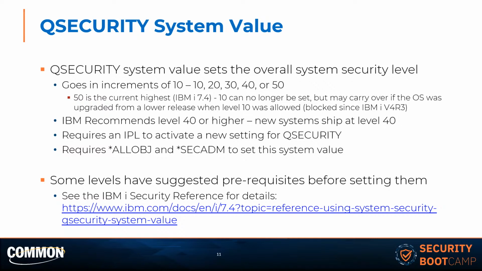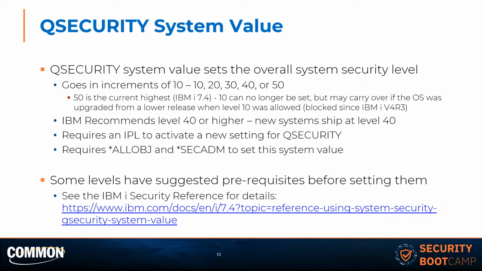If your system is at security level 10, 20, or 30, and you're going up to 40 or 50, make sure you follow the link at the bottom of the screen in order to turn on some audit information, to check to see if your system would have any problems. The concept here is that while your system is at a lower security level, you turn on a particular type of auditing and then let the system run.